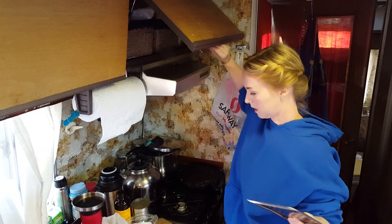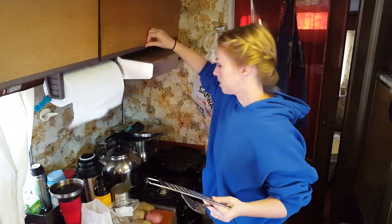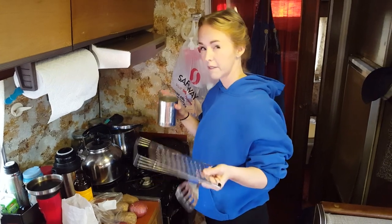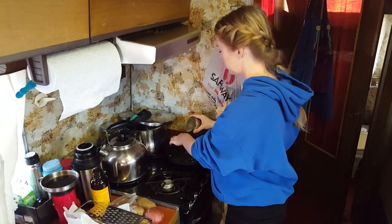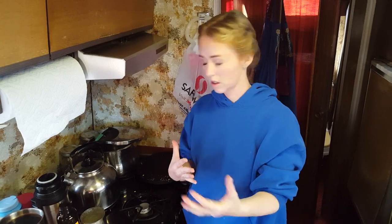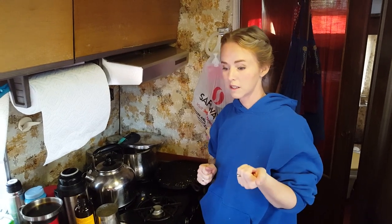The potatoes are done, just pulled out after about 15 to 20 minutes. I have leftover grease from when we did bacon last time. I'm going to do eggs first, then bacon, then potatoes — that way things aren't sticking to each other. Last time I cooked on this it was pancakes, so I'm going to go ahead and get breakfast started.